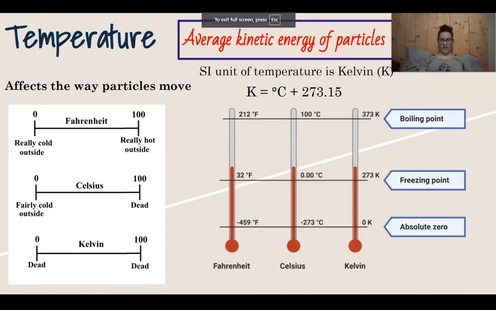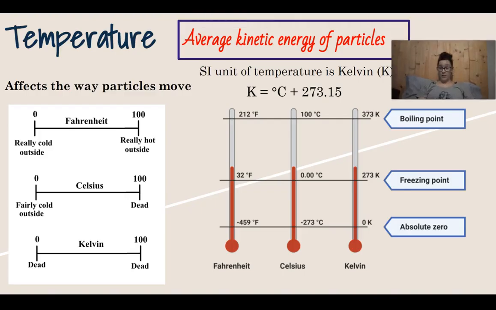So speaking of kinetic energy, the average energy of those particles in the three states of matter is represented by temperature. So this affects the way particles move. Of course, if you add more kinetic energy, then you are adding more movement to the particles, and the average kinetic energy is going to go up, so the temperature will go up. So temperature is just a representation of the average kinetic energy of the particles.